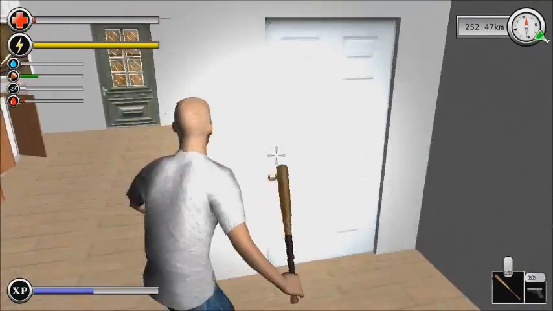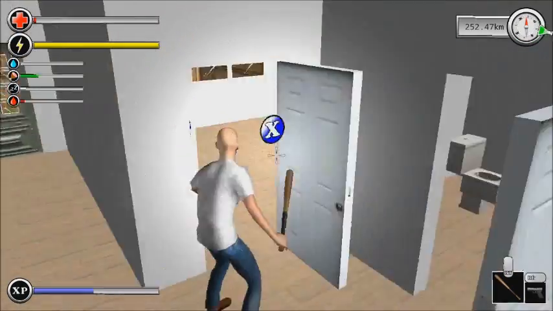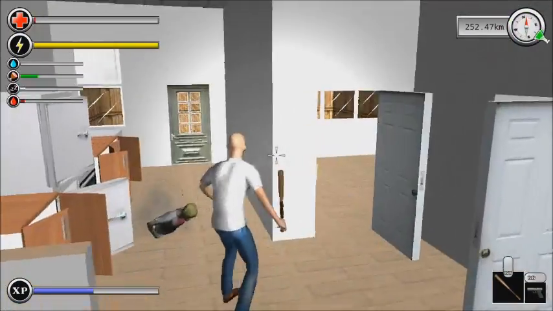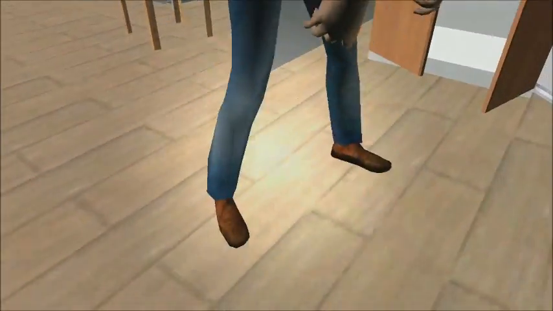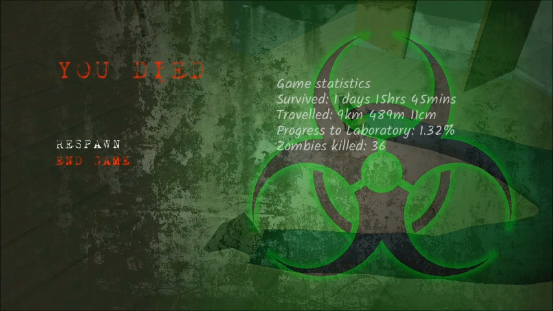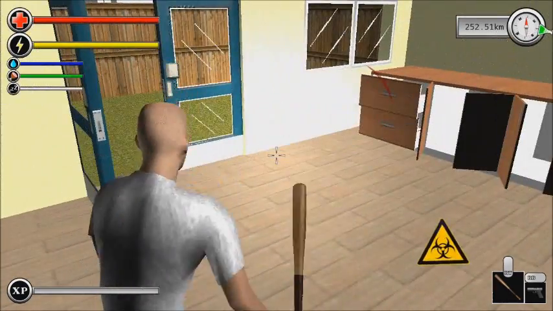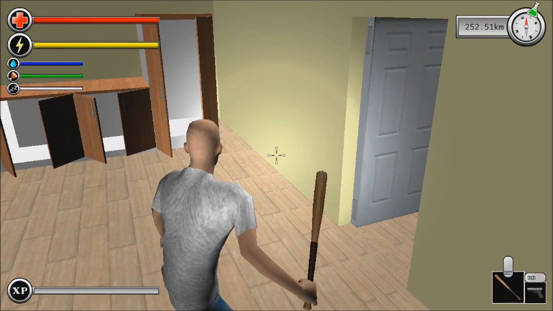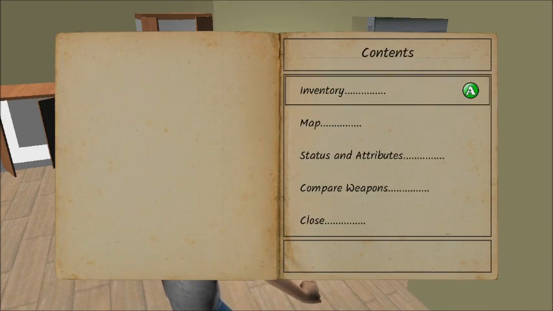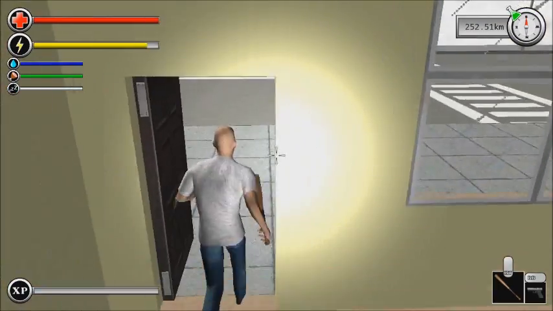I need health. I'm literally on the edge of death. And this house has nothing. Oh my god. Dead. So that's it. Let's see what respawn does. The same spot, same stats, maybe? Oh, full everything. At your current location. Okay, well, that's cool. Kind of defeats the entire purpose of the game, but that's cool.